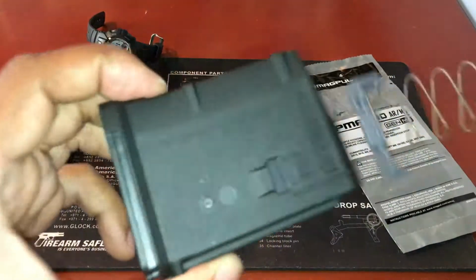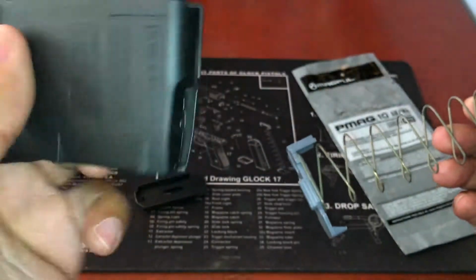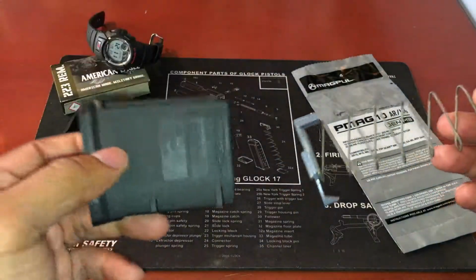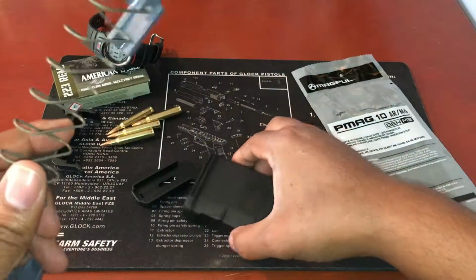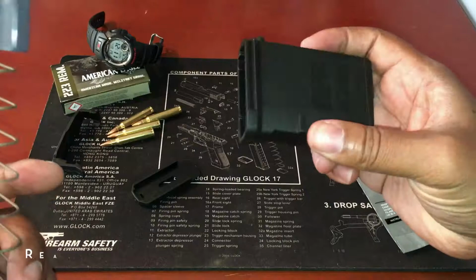If you don't see any cracks, make sure you look at the body real good. Look for cracks, and look for hairline cracks. Don't just look for big cracks, look for the real paper thin cracks. If you don't see anything, then you're good to go. You're just going to reassemble it.